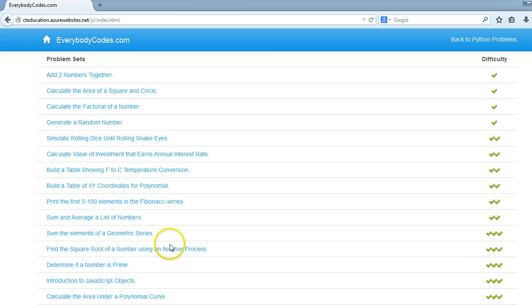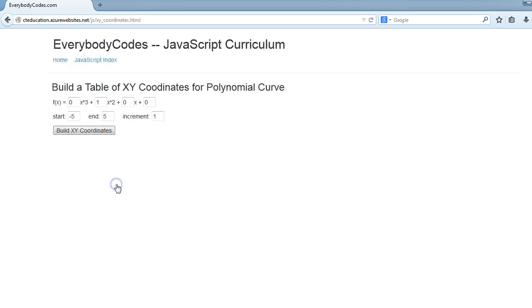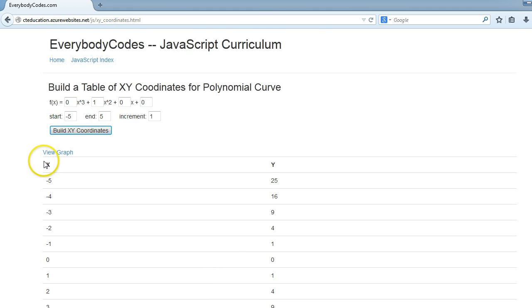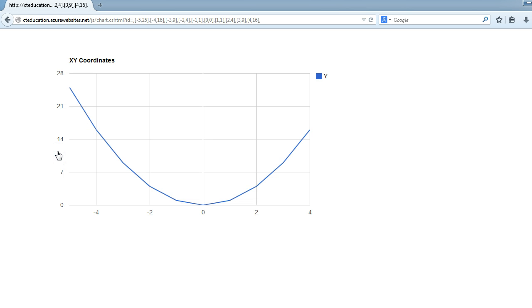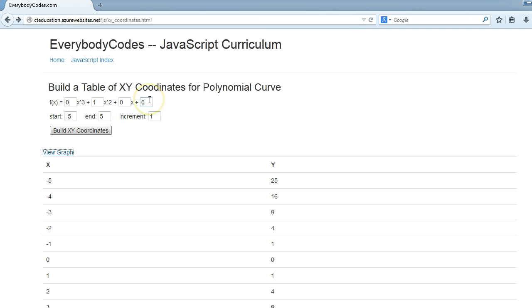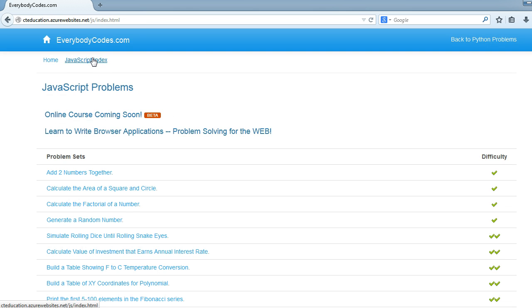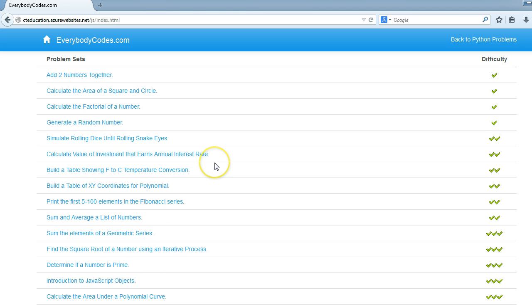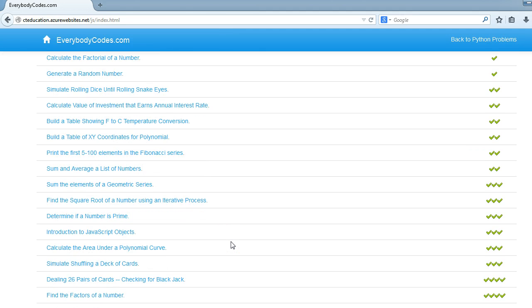Other problems might be, for example, let's go ahead and build a table of XY coordinates for a polynomial. So here we can represent our polynomial, and we've got our start bounds and our increment. And we can actually build a table here, and we can plot this graph here. So we are actually writing this program. We're going to learn all the core concepts of how to write these programs to solve these problems that we do every day in our math course. And of course, we can enter a different polynomial and different bounds and get a different table. But the idea here is we can solve the exact same problems that we see in our classes without paper and do them here in a coding environment.